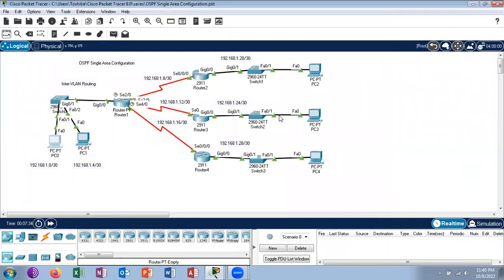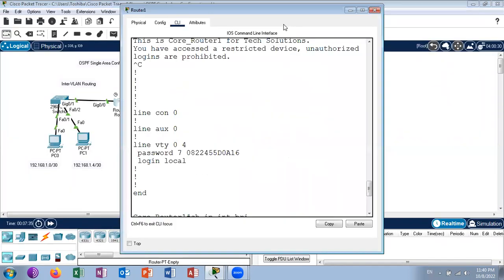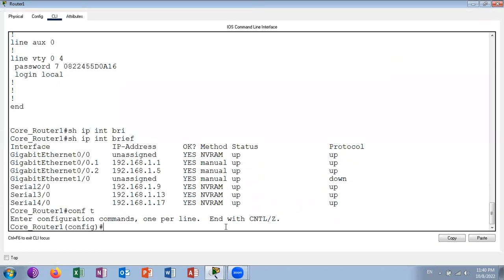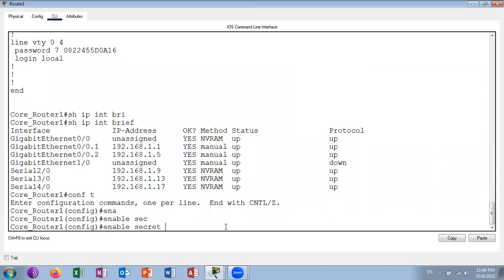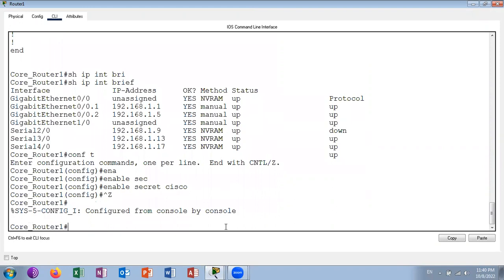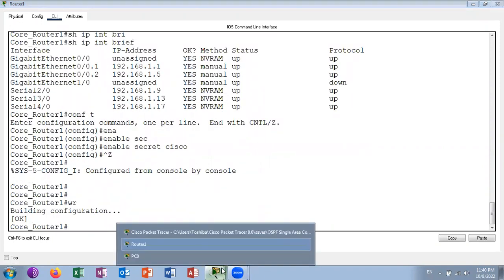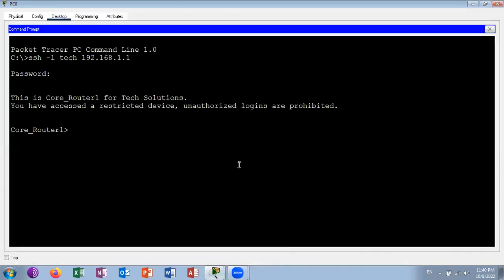One thing we forgot is to set up the enable password, because it will not allow us to enter the enable or configuration mode. Enable secret, you can type anything. I have just used Cisco for the sake of this configuration. Go to the PC, type enable, Cisco.